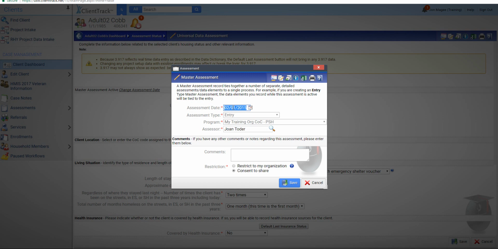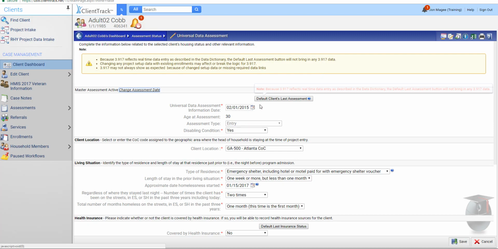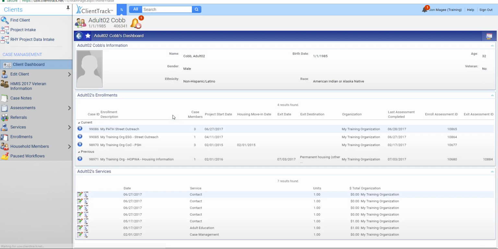And it is important that all these dates match up. So you would want the same date here as here, as well as the enrollment itself. When you do a normal project intake, all those numbers will match up, but the only way they'd be different is if you had manually changed them during an intake process. And so I just wanted to make sure you knew how to go in and change that information if you needed to.